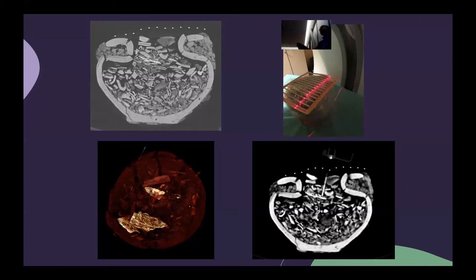So again, we have this grid, which as I said, is used for vertical alignment. Here is horizontal alignment, and this is how it looks when we get the image inside. These urns are very different from urns that we worked on before from the late Bronze Age. They are filled with skeletal remains and maybe a little bit richer in metal finds than those from the Bronze Age, at least what we had from the Barice Gređani culture.